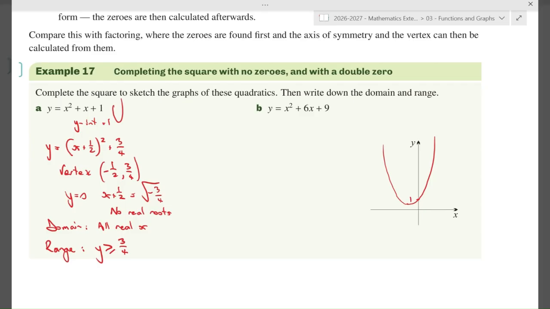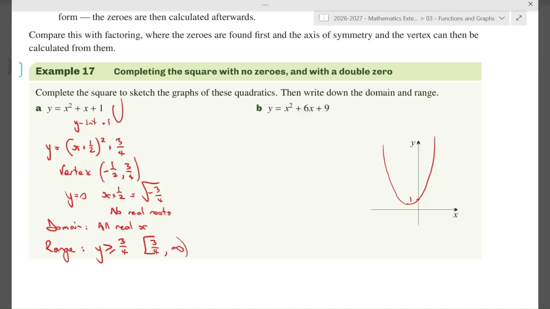Is it the same with the range? Range, you would have 3/4 to infinity, and that would be a curve bracket. I find that if you're doing it like that, if you get the brackets wrong, technically you've got it wrong. So it's just easier to do it that way. I think it's easier to do it all real x, and that gives me all the information I need.